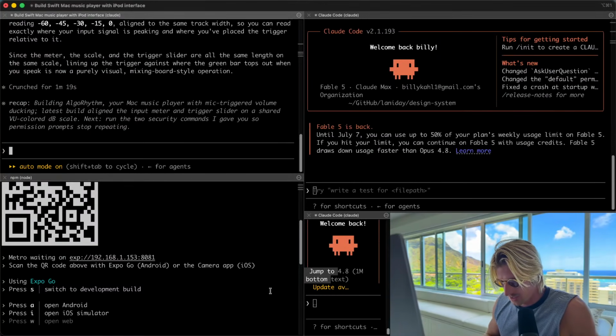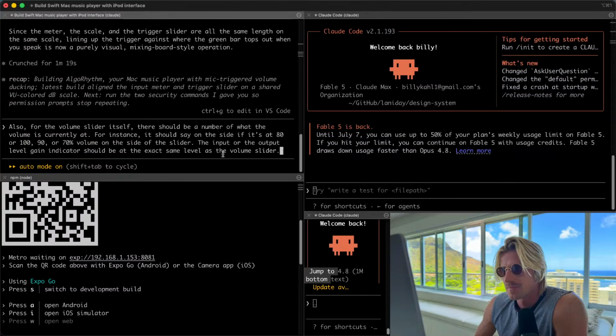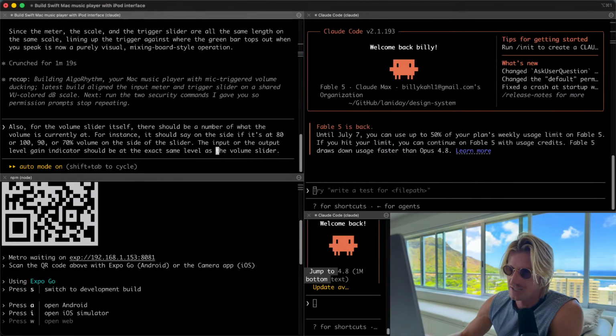The output level gain indicator should be the exact same length as the volume slider. Actually, I didn't want to say level. I wanted to say length.